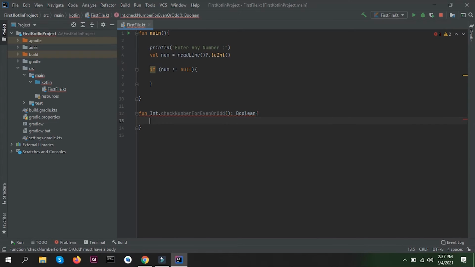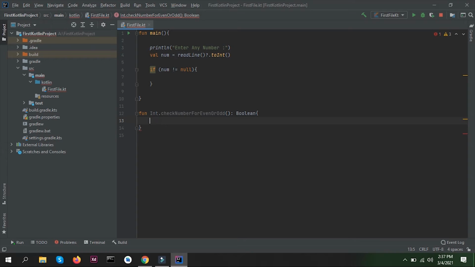And here we'll write the logic of checking if the number is odd or even, but we are not passing any value inside a parameter. So how are we actually gonna access this number inside this function? So the keyword for that is this, right?